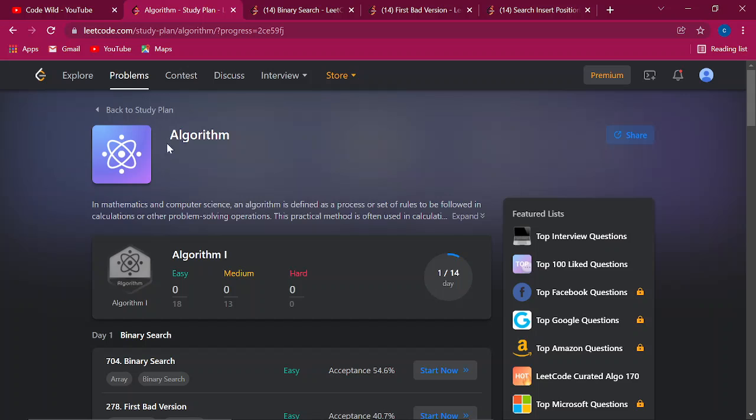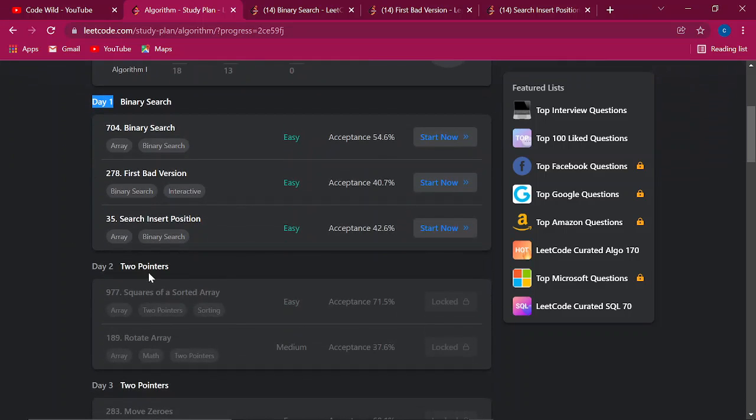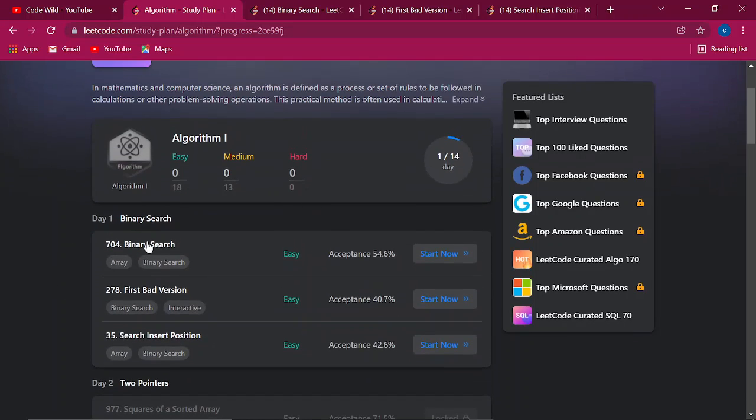It's an algorithm course. Not sort of a learning course. It's sort of like a study plan that is provided by LeetCode itself, called the 14 Days to Crack Algo. So we are going to start this course from today. We are going to solve the problems daily, since they have already scheduled it day wise. It is going to be 14 days, so day 1 and day 2 and so on. So we are going to start this.